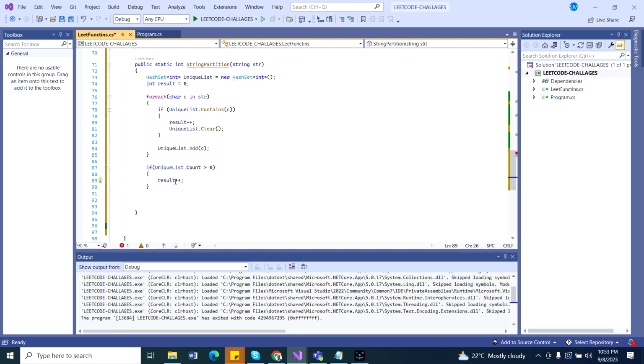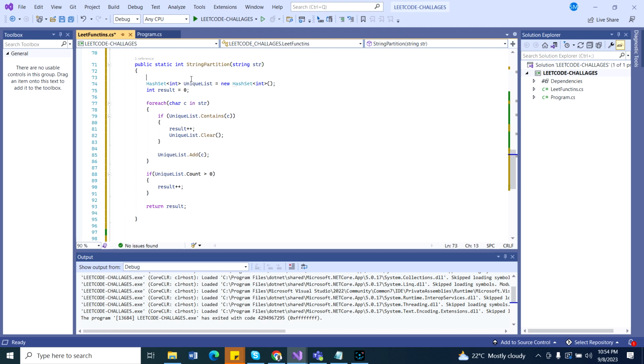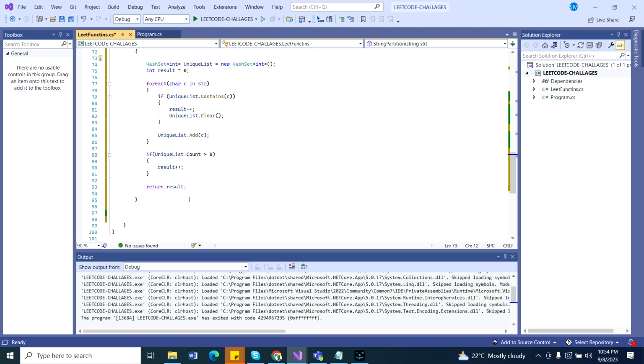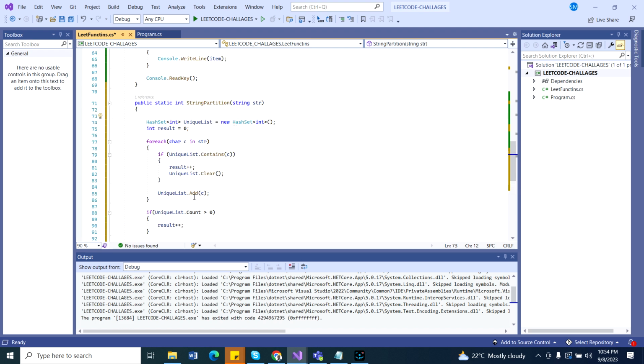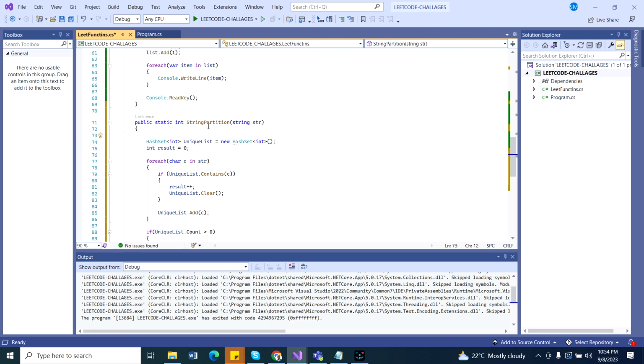So we will increment it again. Then finally, we will return our result. So our function string partition will stop complaining. Of course, for this method, we could have done a try catch or something, but it's recommended to always do error handling. But for the sake of the challenge, we will not be doing that.